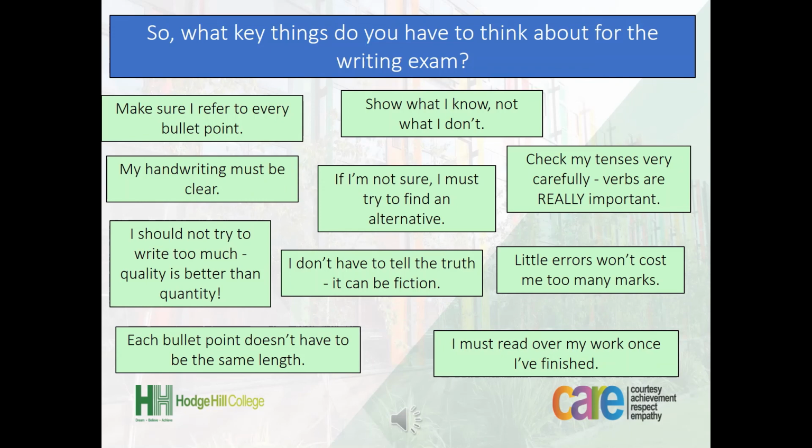Just to finish, some important parts to remember regarding the higher writing paper. Things to think about in particular are the fact that you need to refer to every bullet point when there are 4 bullet points. You do not need to write too much, because from experience, the more words that you write, the more mistakes you will make. And those word counts, for example, the 80 to 90, they are there as recommended for you to get the highest marks possible and access the top part of the mark scheme. You will not be penalised for writing more or less, therefore you don't need to count your words, but you can work out one small paragraph for the 80 to 90 and one large paragraph for the 130 to 150 word task.